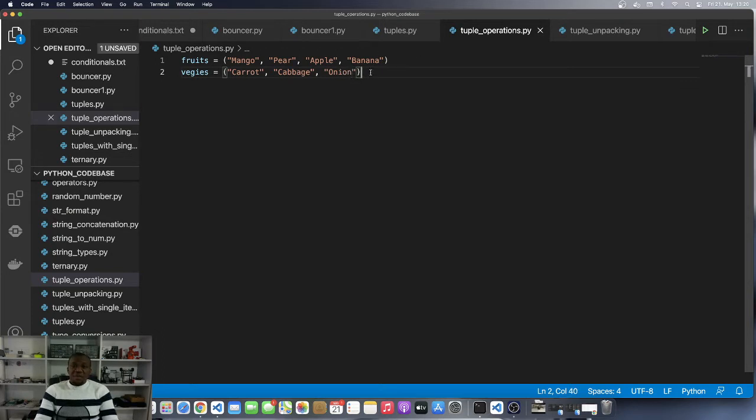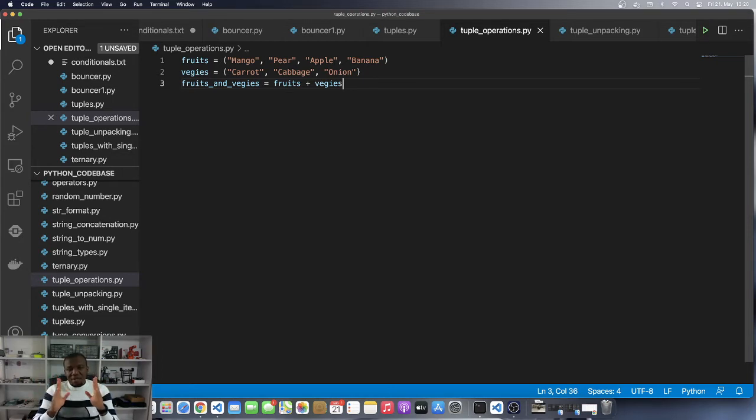Okay, what happens when we apply the plus operator to the fruits and the veggies tuple? Well, let's see that. So let's say we are going to store that in fruits and veggies, and then I'm going to say that is equal to fruits plus veggies. You agree with me that looking at the nature of the tuple data type, and especially the items that are stored in there, there is no mathematical meaning when you add two tuples together.